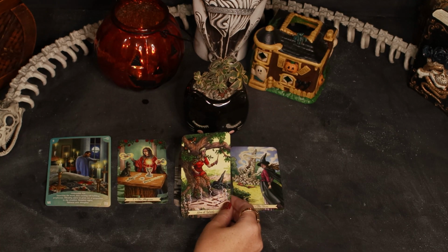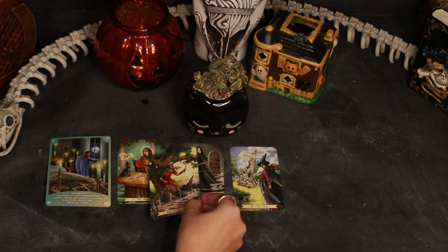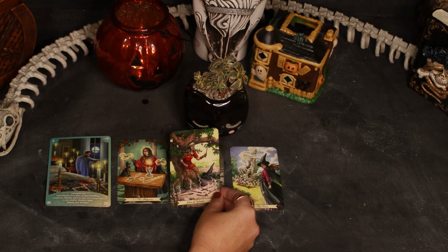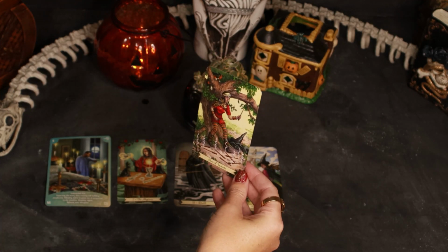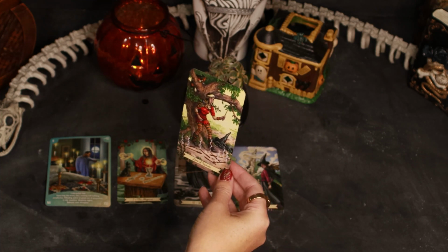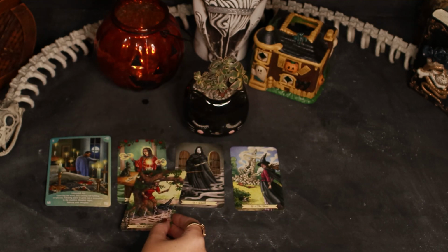I love how this is kind of like, you're almost wearing the same thing here. I mean, this is more of an androgynous person, but definitely this could be the same person that you've gone through this battle, but you're leaving, this is what you're leaving behind. Like you've gone through this battle and you're having the same arguments and the same thing over and over and over again. And you're finally just like, you know what?